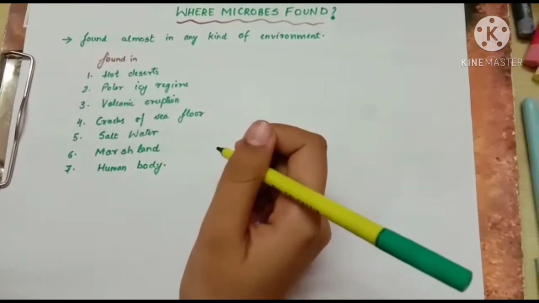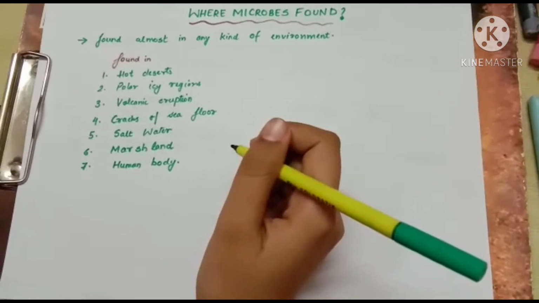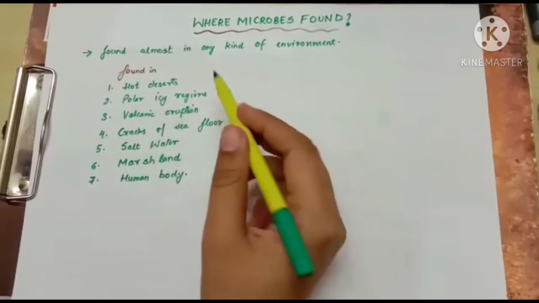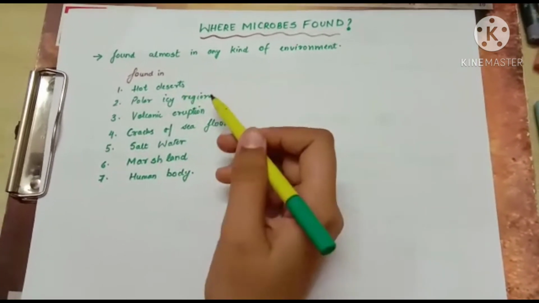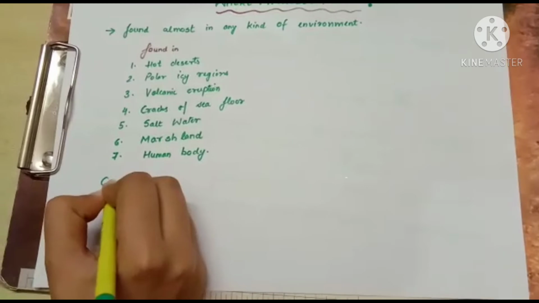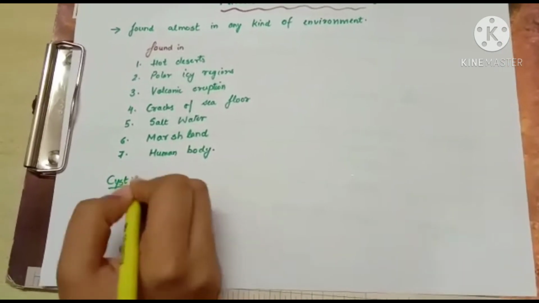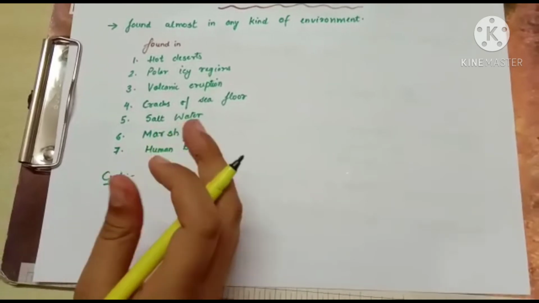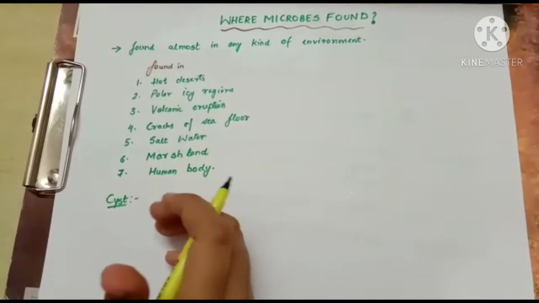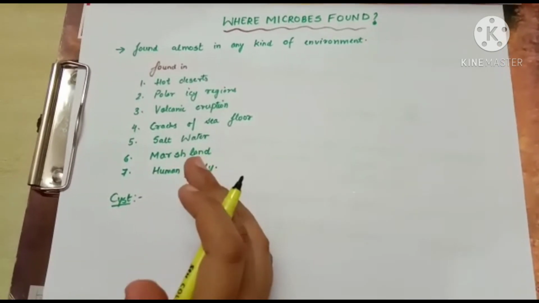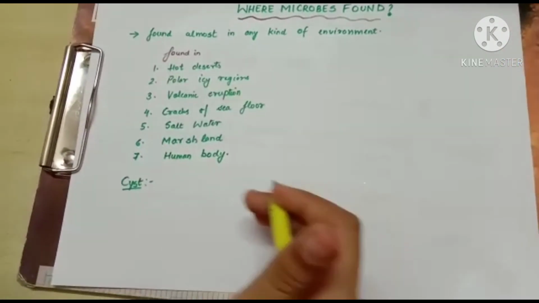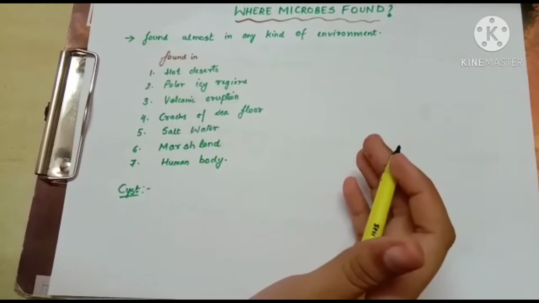So, what special thing do they have that enables them to live through any kind of environment, ranging from extreme hot deserts to extreme polar icy regions? The answer to this question is cyst. Now, what are cysts? Cyst is actually a hard covering that surrounds the microbe. And what is the significance or importance of cyst? Cysts help the microbes to protect themselves from the unfavorable conditions that occur in the surroundings or outside the microbes.